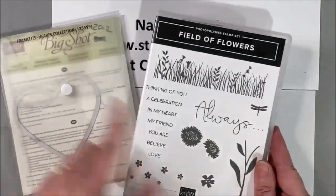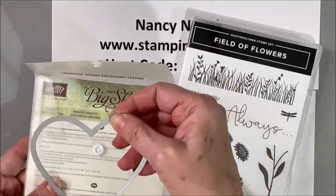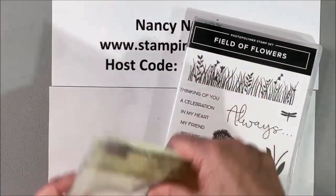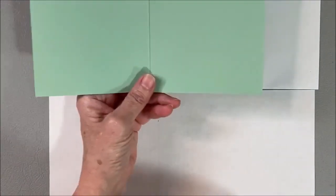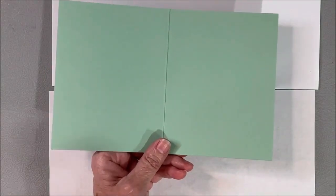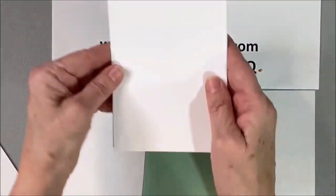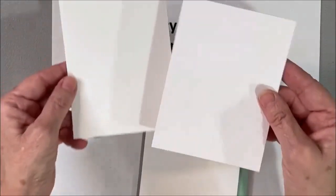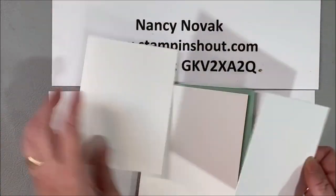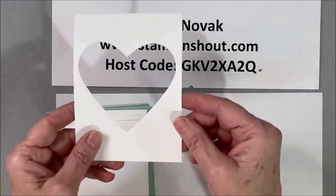And so Field of Flowers and the Hearts Collection. And I'm using this heart right there. So let me show you everything that we need to make this. I'm using a piece of cardstock for my base that's called Soft Succulent, and it's 8 1/2 by 5 1/2, and I scored it at 4 1/4. And then I'm using Whisper White, and I have two matte pieces that are 5 1/4 by 4, one for the inside and one for the front. Then I have two stamping pieces that are 5 by 3 3/4, one for the inside and one for the front.